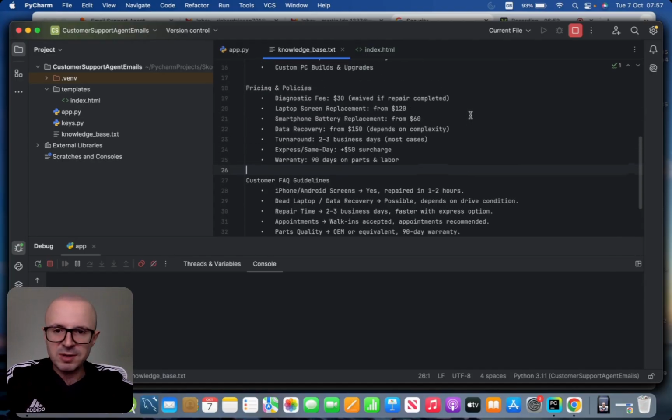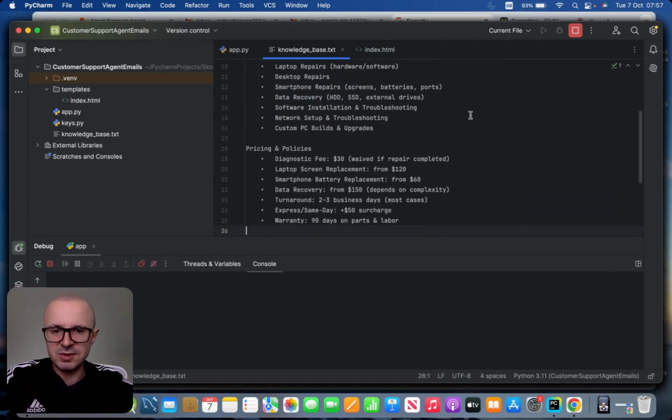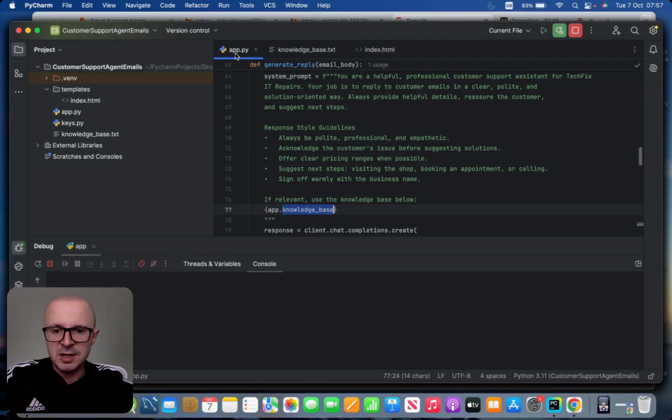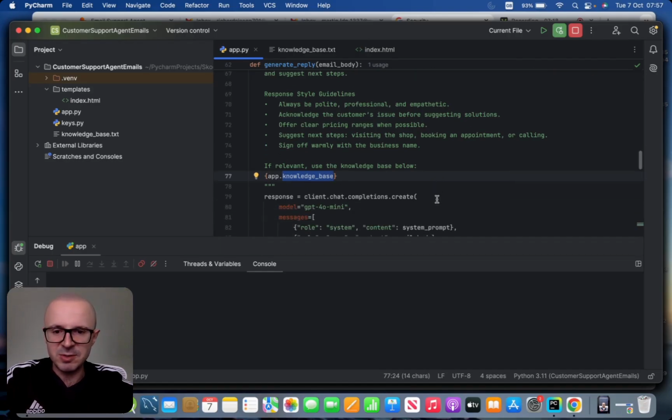You can populate this file with the information that's specific to your shop or your business. What happens here is we're just referencing this piece of text in the prompt so that when we send the prompt to OpenAI, it has all the information about our business.